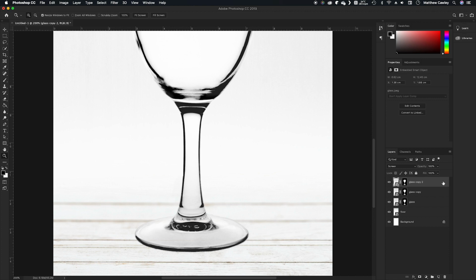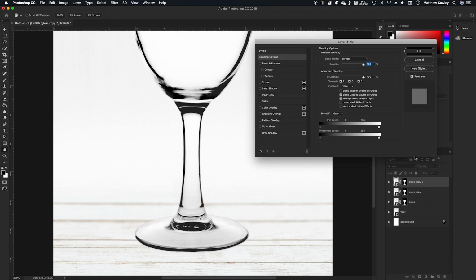Blend If works by only applying the effect in areas that match a specific rule. If you look at the bottom of the layer style, we have the Blend If section. The slider on the left tells the layer to only apply the style to the pixels lighter than this point, and the slider on the right tells the layer to only apply the style to pixels darker than that point. As I bring the slider up, the dark areas in the glass become unaffected by the screen effect. Likewise, if we move the right hand side down, the brighter areas become unaffected. We want to keep that full though.